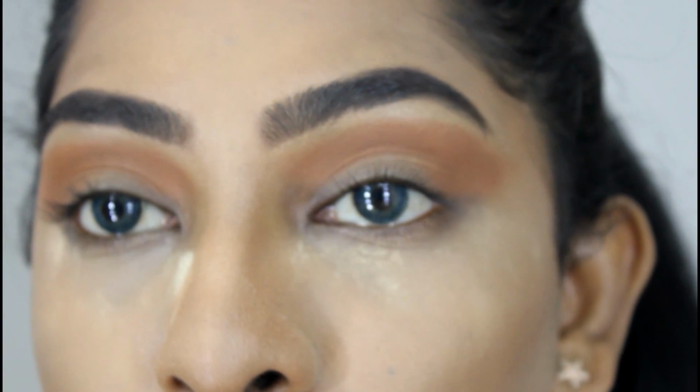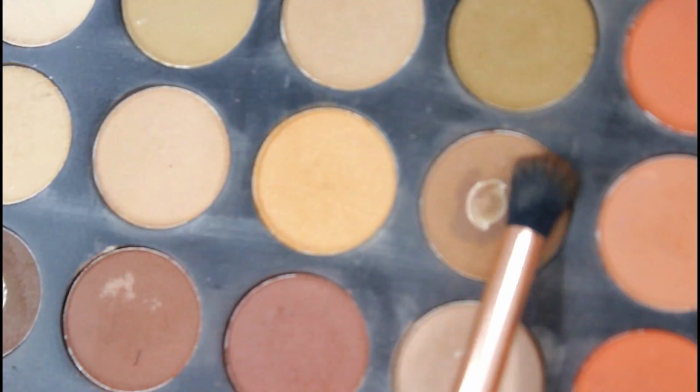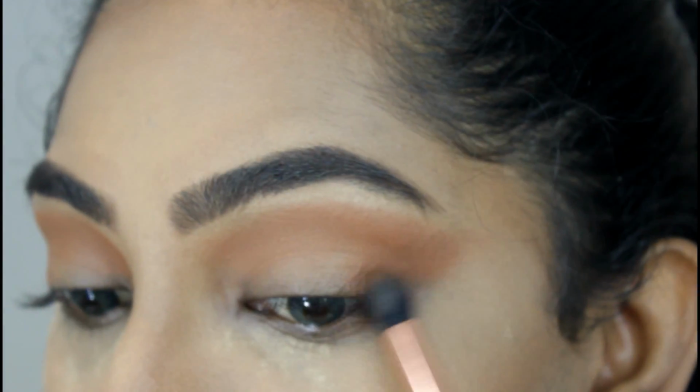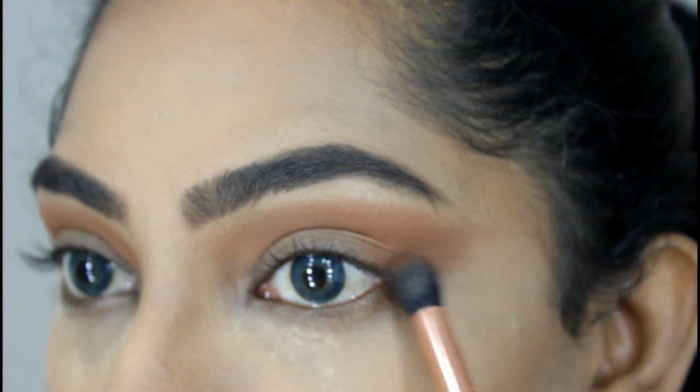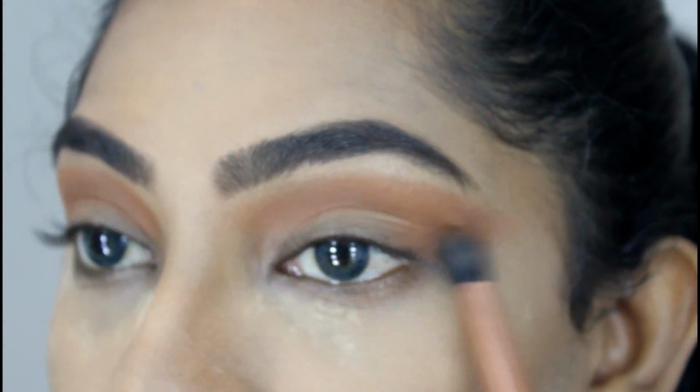You guys, I forgot to press start on the camera. I'm so sorry. What I went and did was apply this shadow right here to the crease, above the crease, and I joined it to the corner of my eye, and I just went ahead and blended and smoked it out. And that is it, you guys.